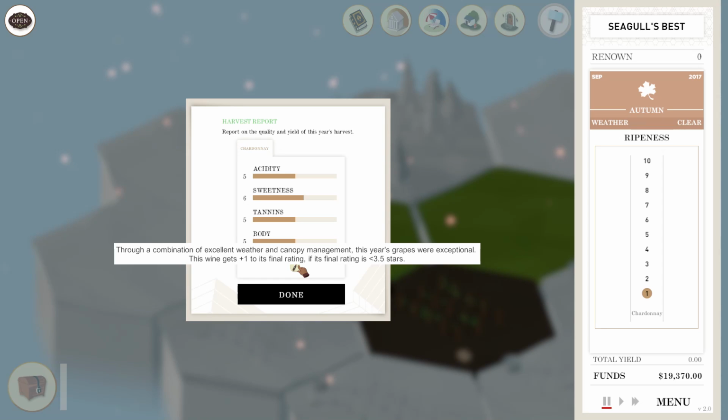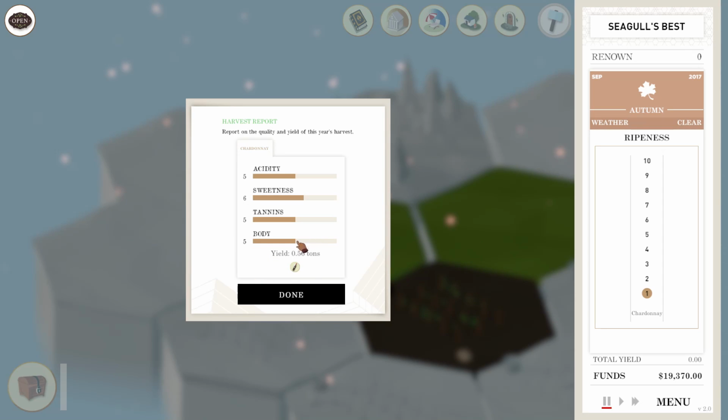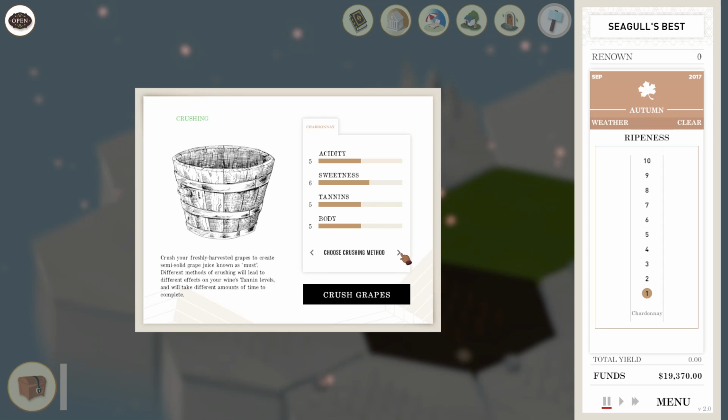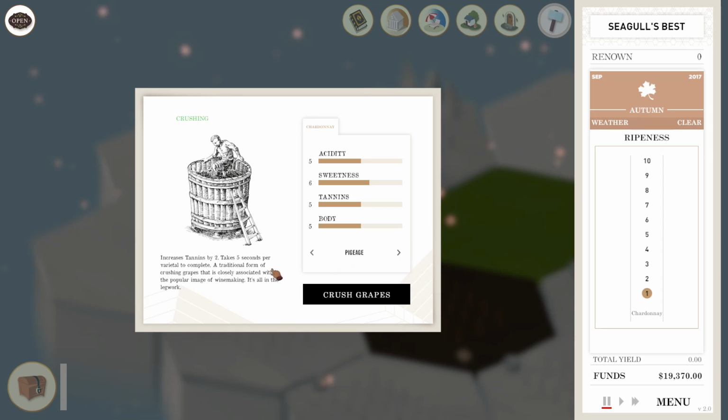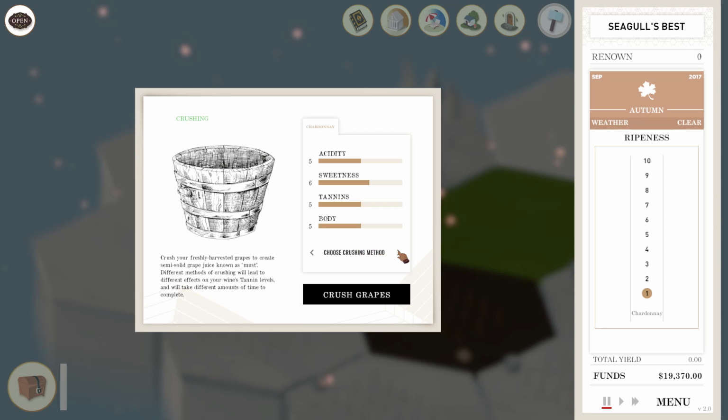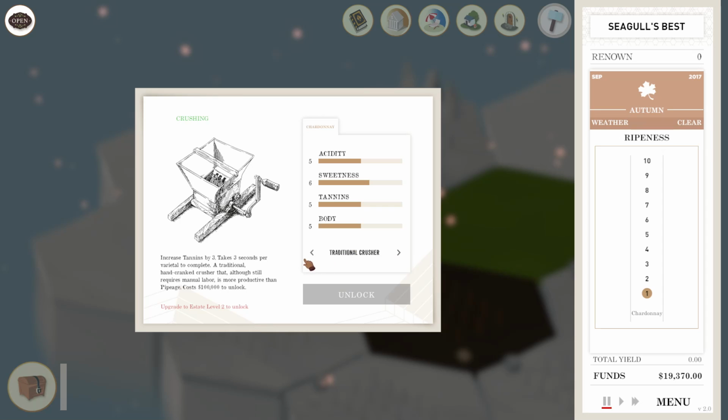And yes, your wine has to be rated by snooty schmucks that assign it a 1 to 5 stars. And if you get 5 stars, obviously you get more money when you sell it. So now we have to work on preparing our wine for the taste testers and then for the distributors. So over here we have crushing. We only have one thing that we can do right now, which is to beat it with our feet. There's also the traditional crusher, the motorized crusher. But again, we need to get to a higher level in order to even get those.